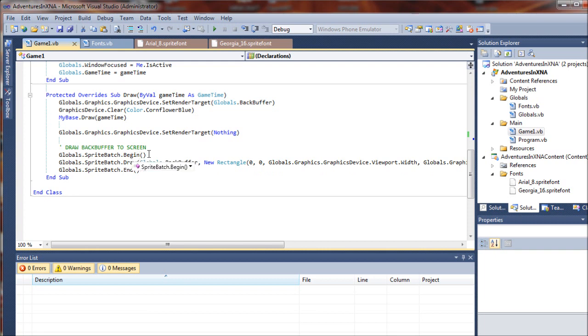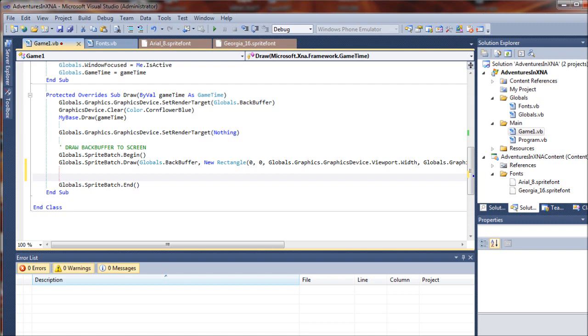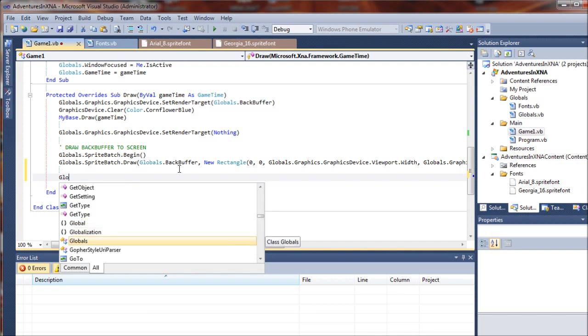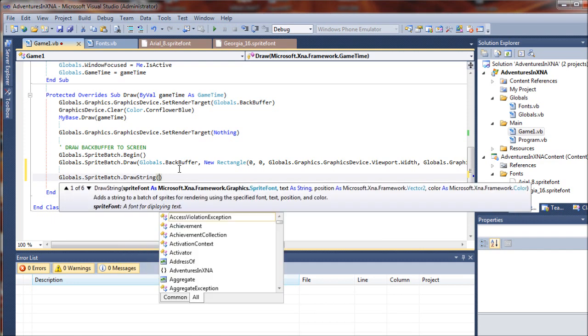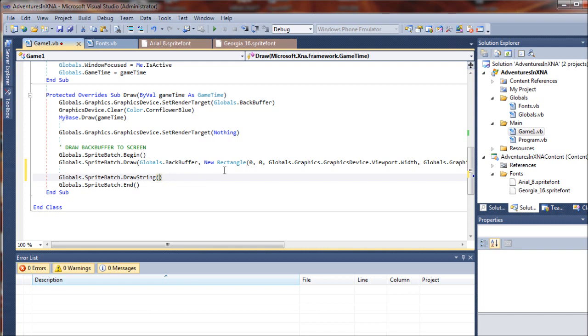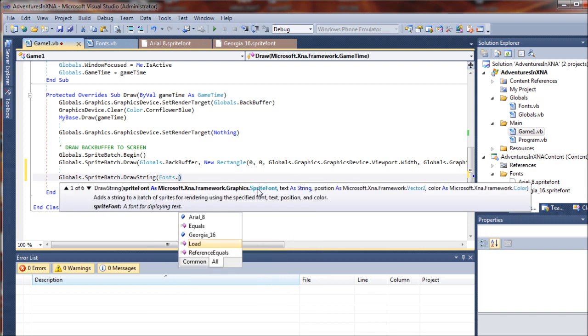And inside of the Globals.SpriteBatch.Begin and the End, we're just going to add some commands to draw our sprite batch to the screen. We're going to start out by adding Globals.SpriteBatch.DrawString, okay? So we're going to use the DrawString command instead of just Draw like we did before. I guess it's kind of similar to how we did it in the old GDI tutorials. So we have to tell it what font to draw with first off. Since we created a nice place to keep track of all of our fonts, it'll be easy. We'll just call our Fonts class, and then we tell it which one we want to draw.